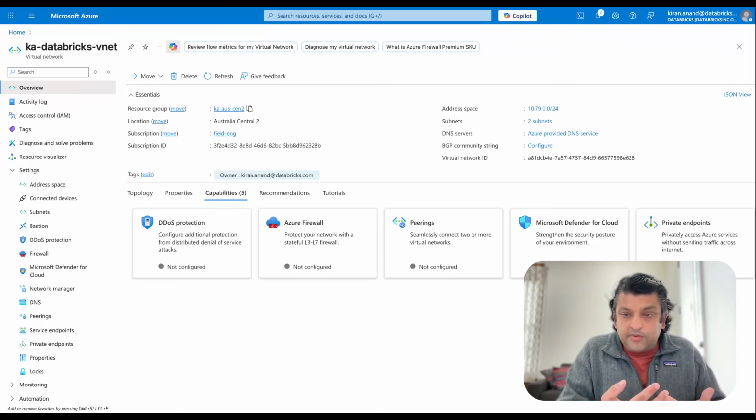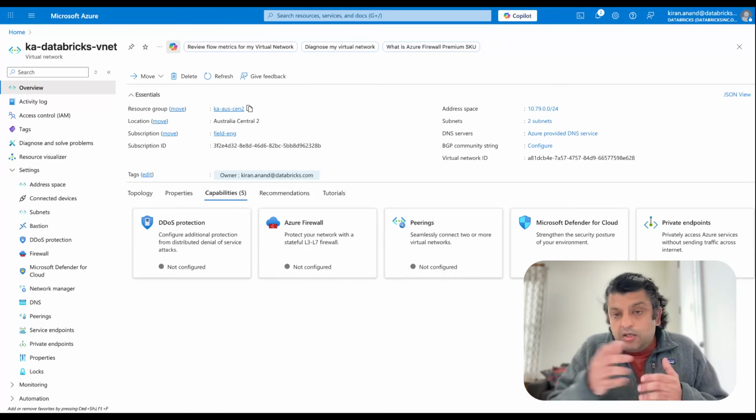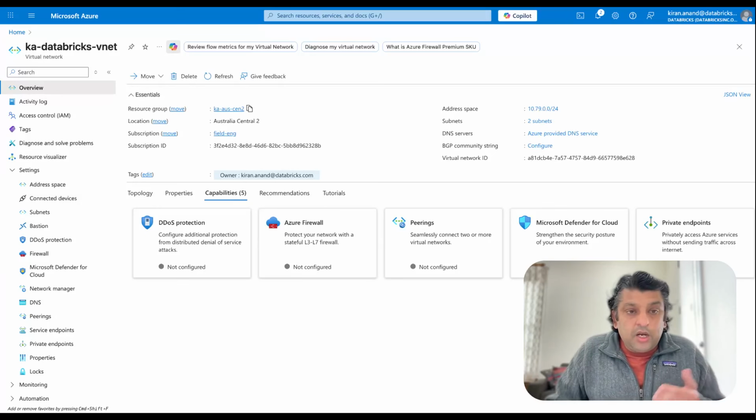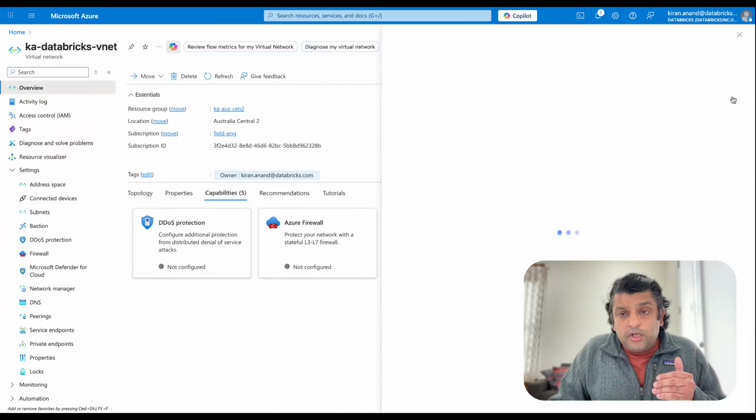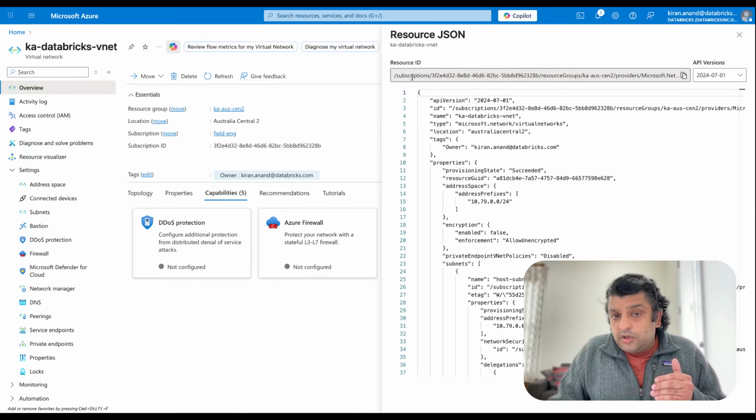We saw the template that we generated. We need to supply, this is the VNet that you're going to use, and the whole resource ID needs to be supplied there. How do you get the resource ID? You go to the VNet that you created. There are 2 ways you can do this. The first option is to click on the JSON view right here on the top right corner. If you click on it, the first thing that it shows on top is the resource ID. You can copy that. That's one option.